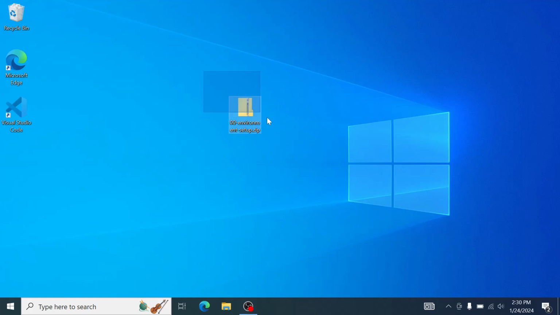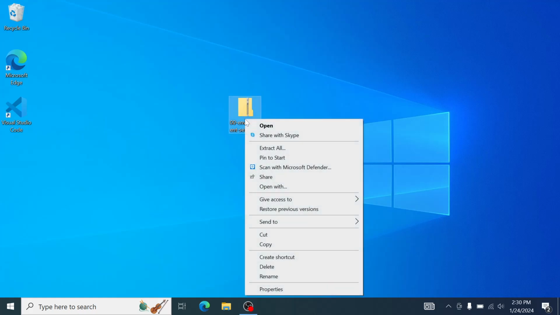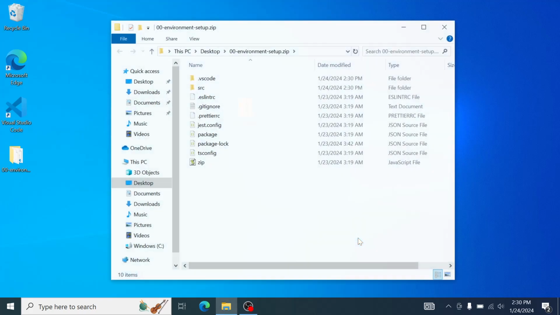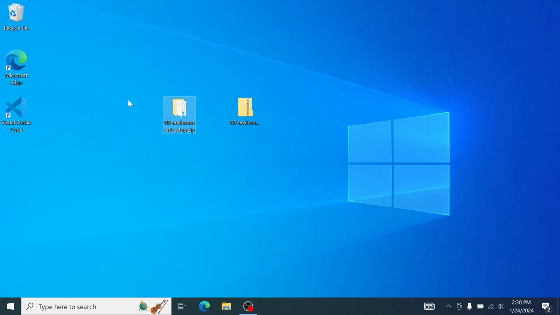So first thing you want to do is download the zip file off the website. It should be linked very close to this video, so it should be easy to find, and you can download this exact version so you can follow along with this tutorial. Then you want to extract the zip file into a normal folder. This will differ on Mac and Linux, but you should be able to Google this if you don't know how to do it. And then we'll have an extracted folder, which we'll want to open in VS Code.